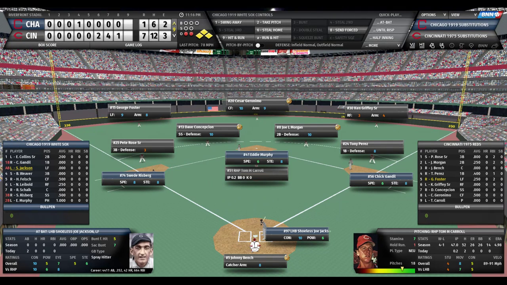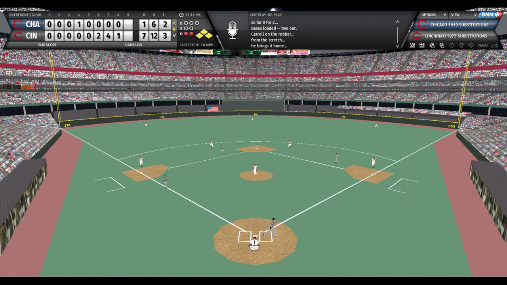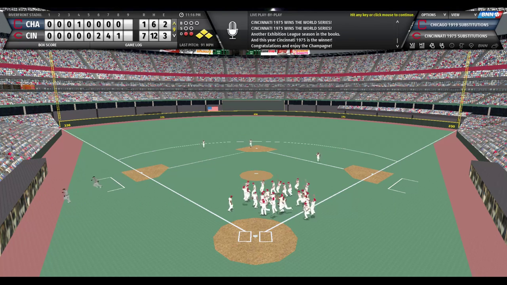And now, here's Shoeless Joe Jackson. 7-1. The last hopes fall on the Shoeless one. Jackson is 0-2. Jackson has an excellent eye. He has the green light. Carroll deals to Shoeless Joe Jackson. Jackson swings the lumber on the first pitch, and he drives that ball to center field, and making the running catch is Cesar Geronimo. The Reds storm the field, and the Reds fans start chanting something none too pleasurable to the White Sox.